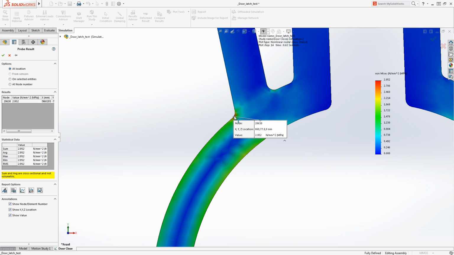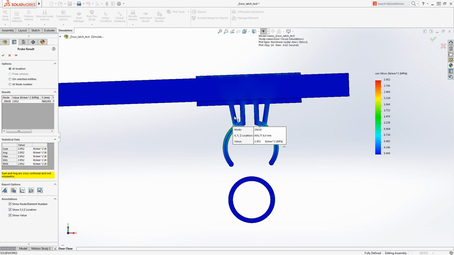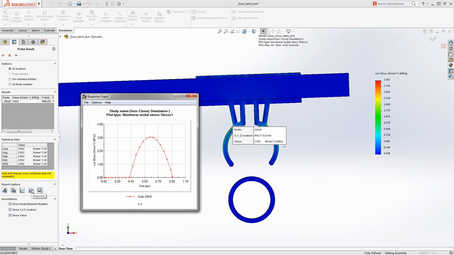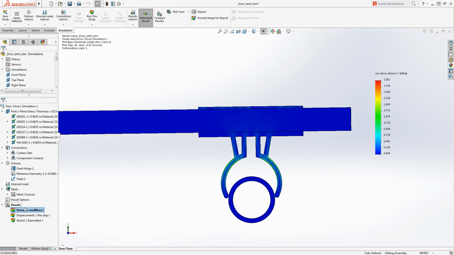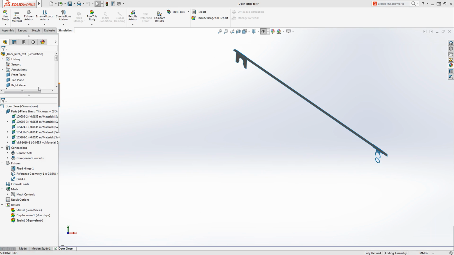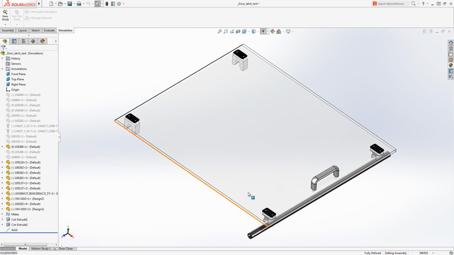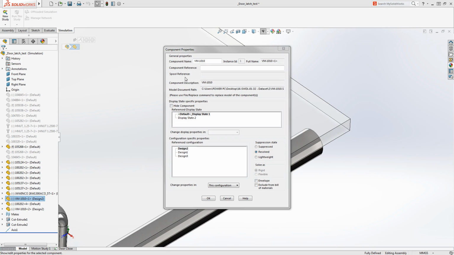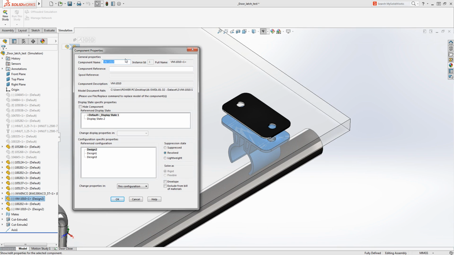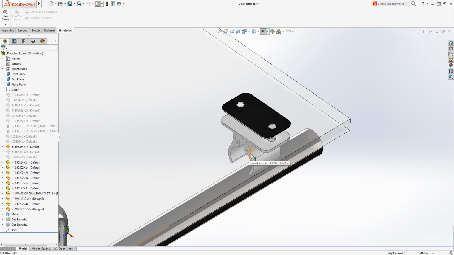In this example, we see high stress in the outside edge of the clip that needs to be reduced. Because the 2D profile is parametric, making updates automatic and evaluating geometry change is incredibly easy. For this case, we've added a larger fillet to see how this change will reduce the peak stress.